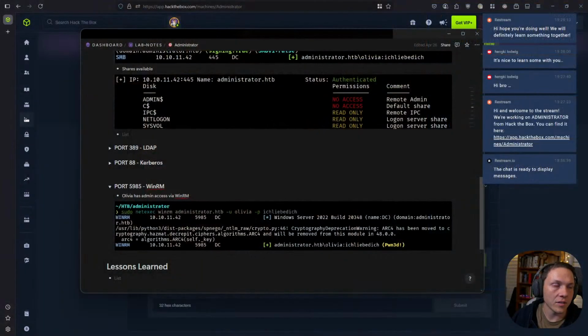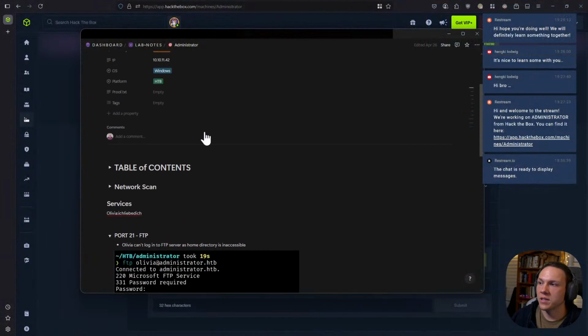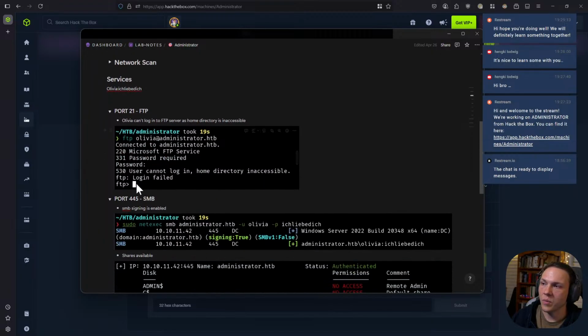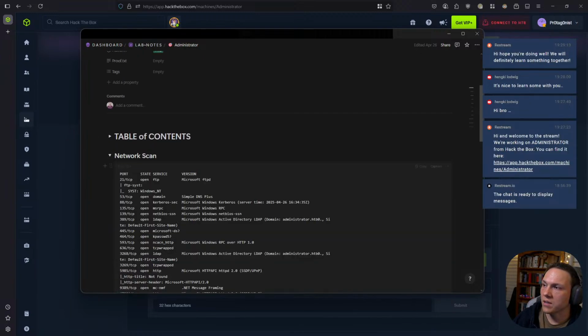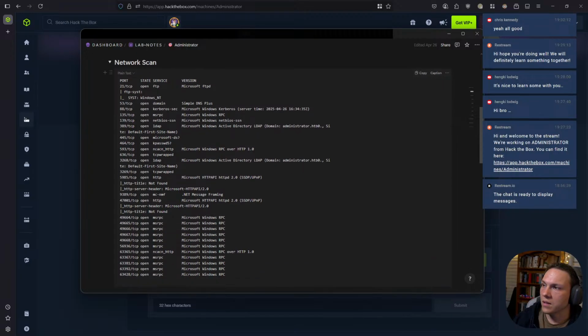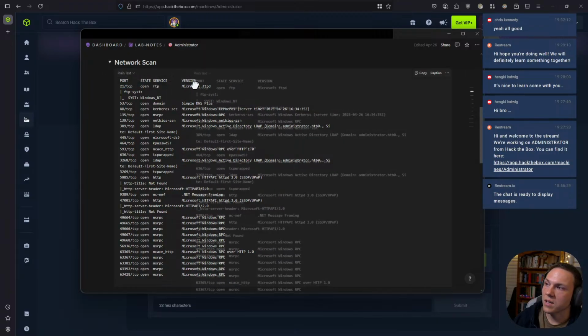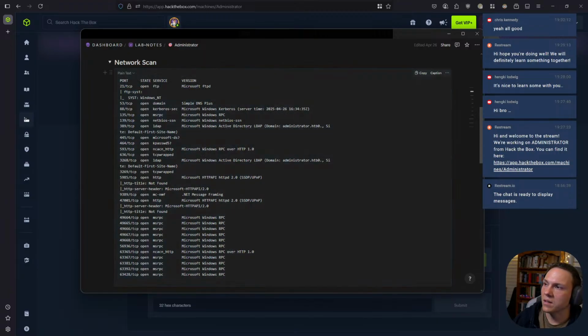Right, so I've got my notes here. Basically, we checked a few things. This included an FTP server running, SMB. Let me just grab my network scan notes here. So we've got FTP, DNS, Kerberos, LDAP, what else?